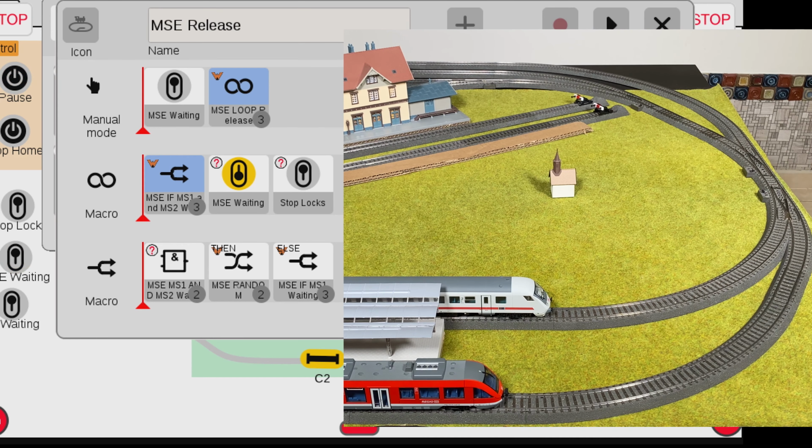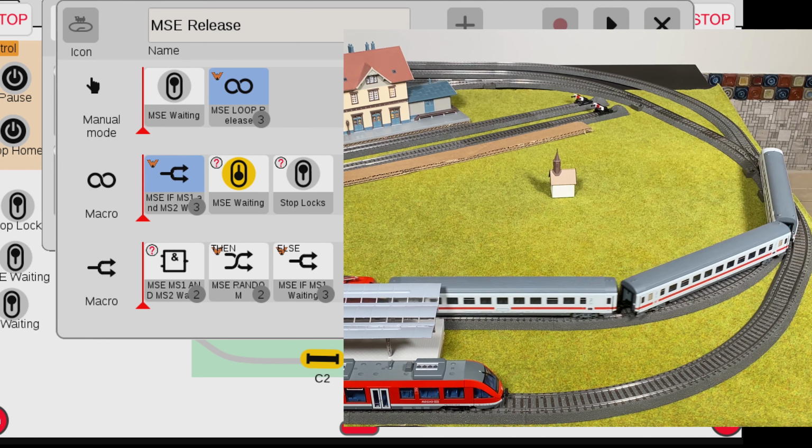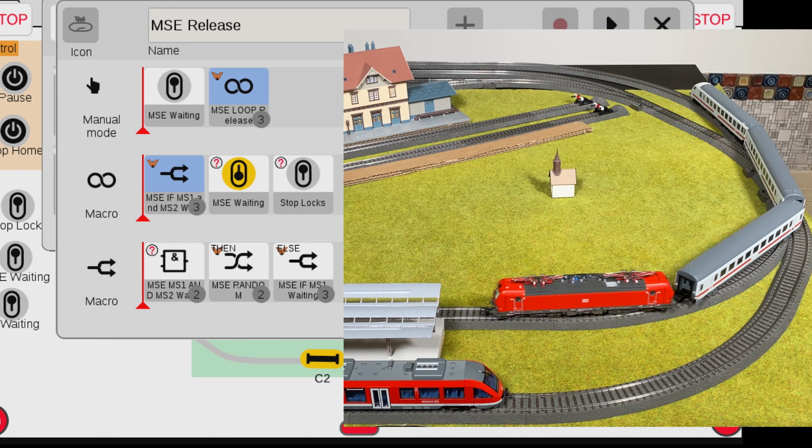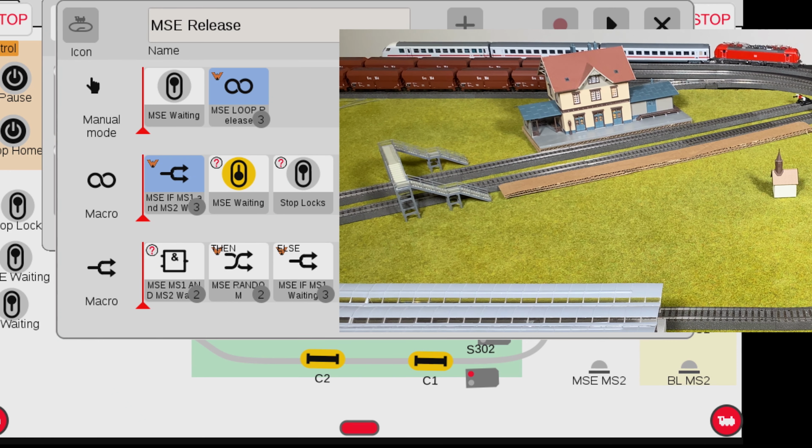So I release my pause, and you can see now that the intercity got access first. You see here on my MSE release, nothing is happening because it's not waiting, because the dispatcher is waiting for a new release. And now you saw that the intercity actually came to ML1.